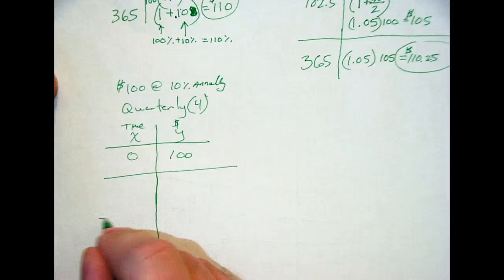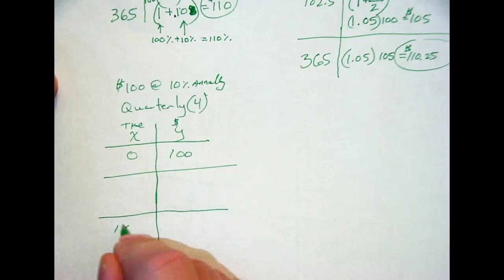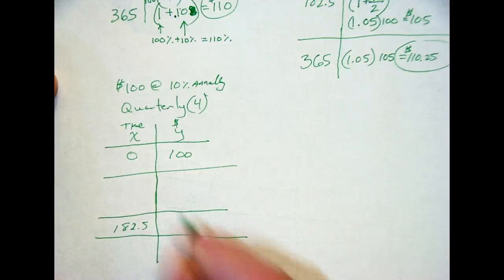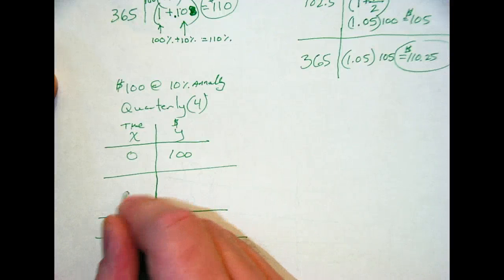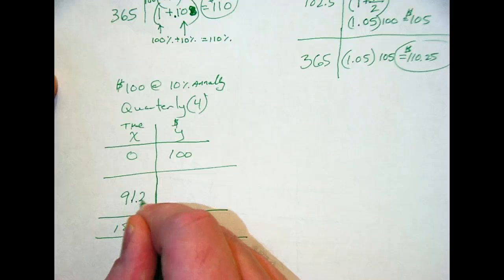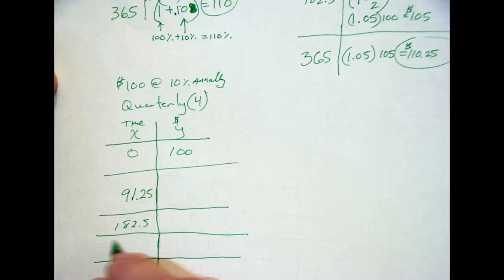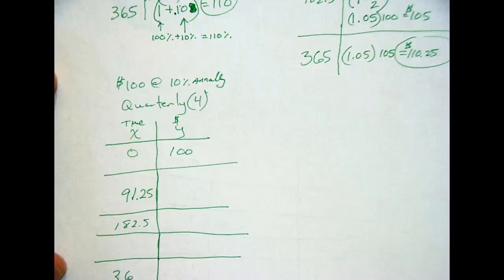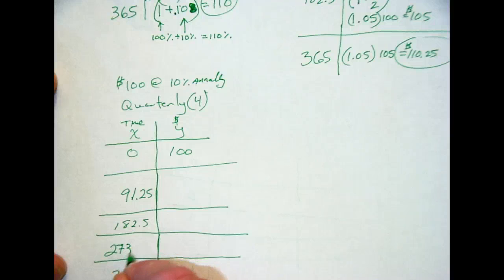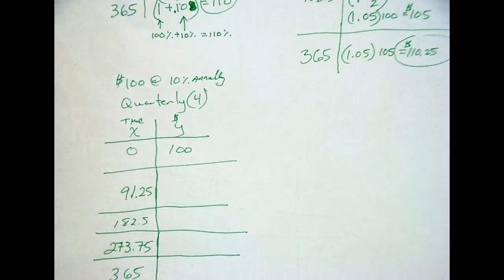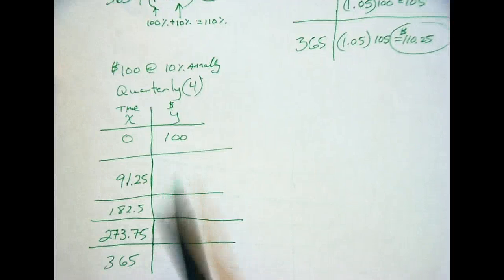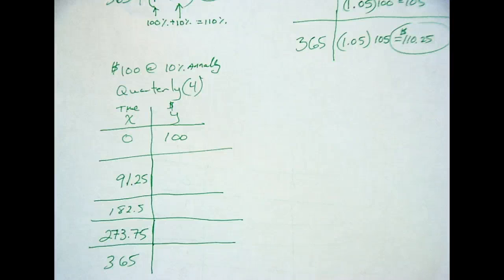Go for it. Okay, for those that are struggling, help me out here. If semi-annually is 182.5, what's my first compounding? 91.25. So a quarter of the way through, the 91st day. What would be the third? 273.75. Thank you. So those are our quarters. We just divide 365 by 4 and multiply by 2, by 3.